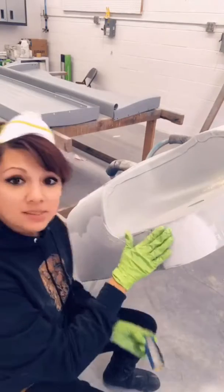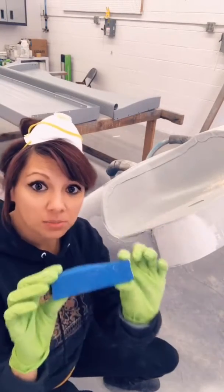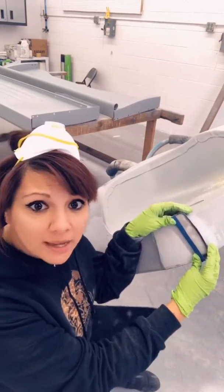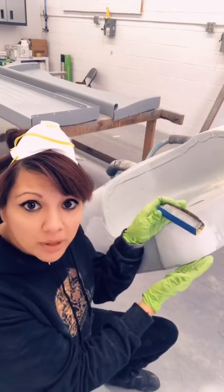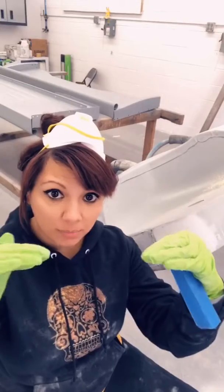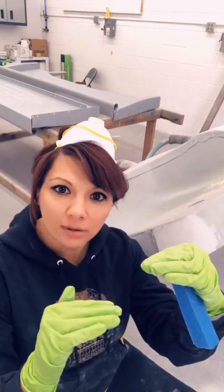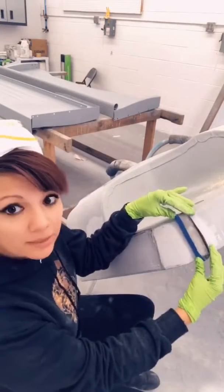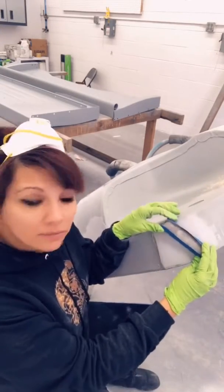And now we have this fun corner to do with a body line. Look at that. All right, so for this little area, we're gonna use just a small little block. The idea is just use a block that is big enough to go from edge to edge of your repair, so it has the good part of the panel, and then the dent that you're trying to fill goes up to there. So you want it to touch edge to edge, just like that. Makes it a little easier to work around and everything.